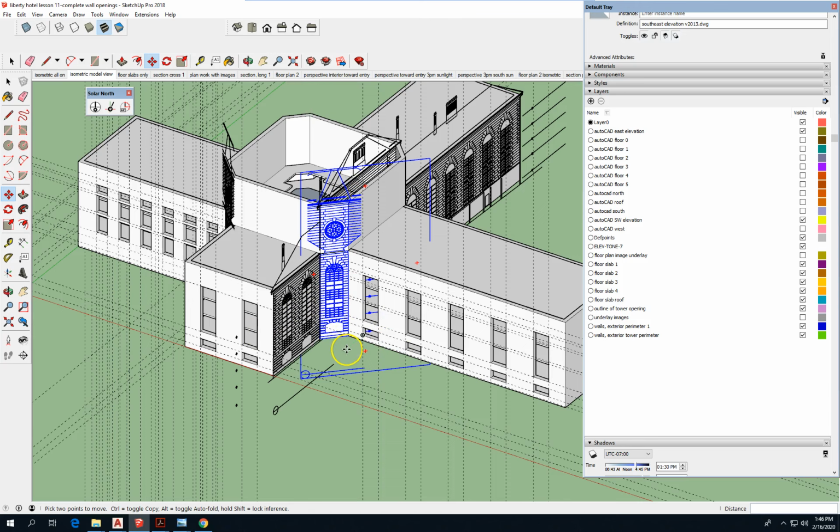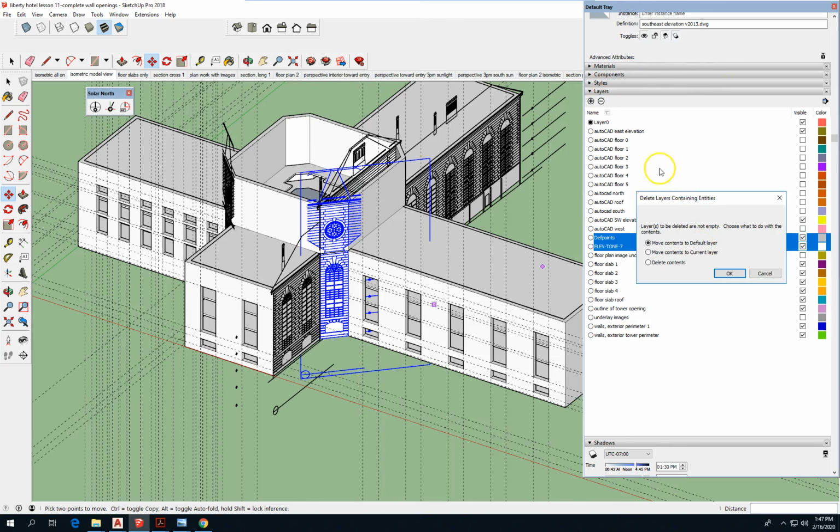So these are the last faces that we need to do. There's a couple CAD layers that we don't need.